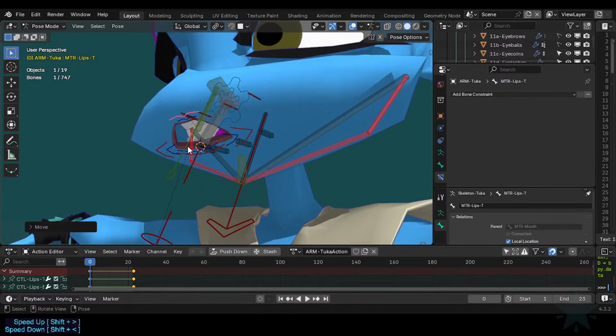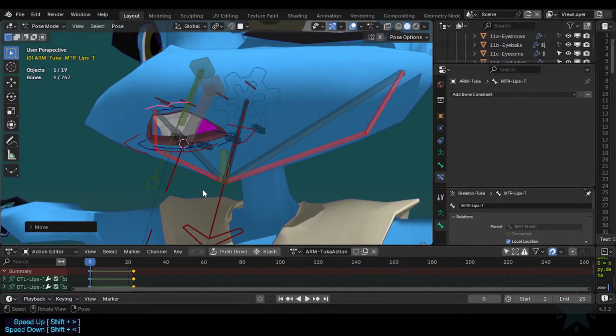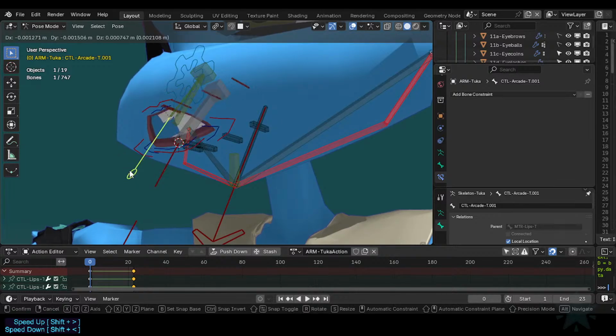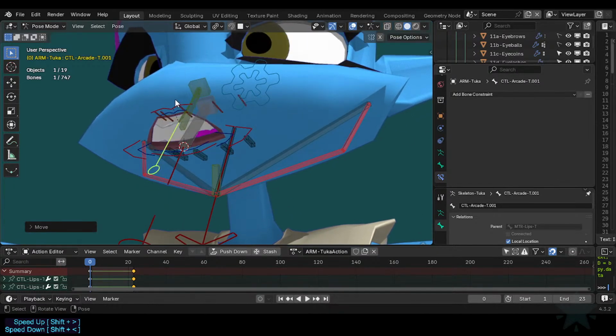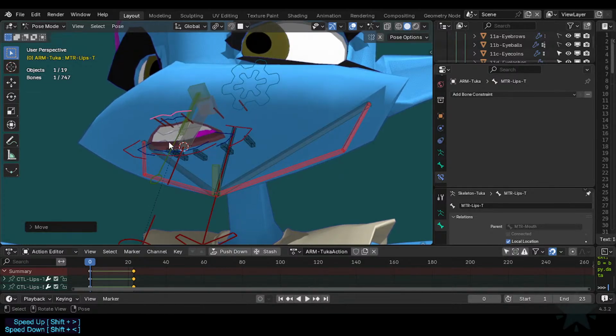So let's see what we got. Yeah, we lose the... alright, so let's see. We don't have the pivoting, but we have a good follow-up.